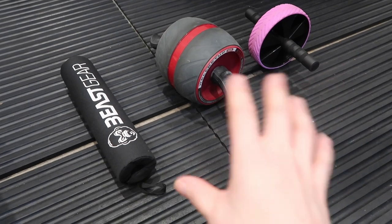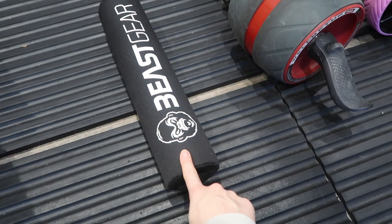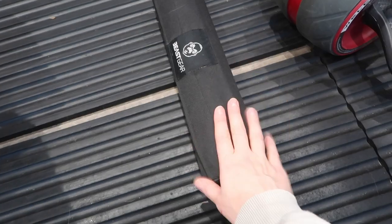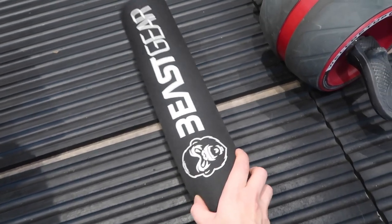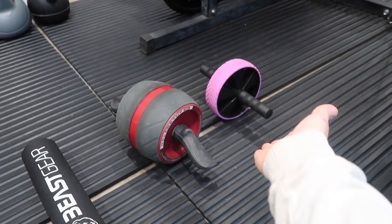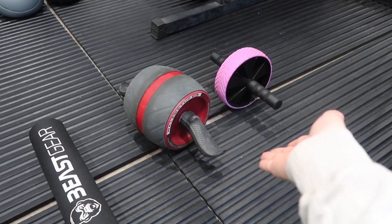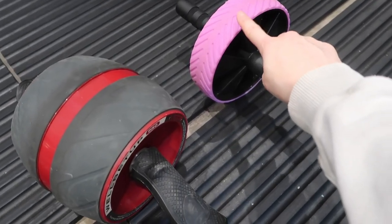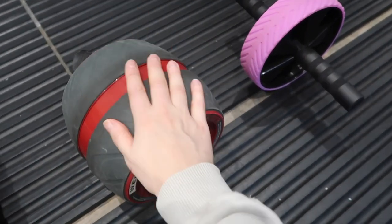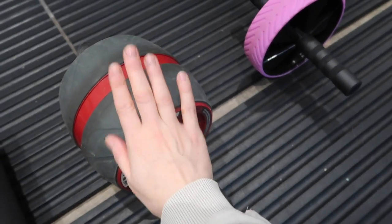Three other tiny little accessories I just wanted to show you. First, a barbell pad — this 100% needs to be on your list if you're doing hip thrusts. It's only about £10 on Amazon and it will save your hips. This is a must. Also, the ab wheel — I am the biggest fan of an ab wheel, they are such a good ab exercise and such a good thing to work up to. We've got two: a cheaper one at about five or six quid, and a sturdier one at around £15, which is much better if you want to invest in it.